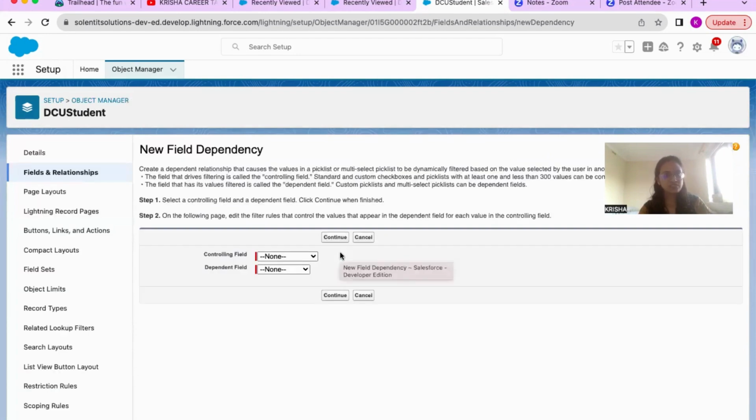Because I want student type to be linked with the number of years. So what is the controlling field? I think student type. For this, I want number of years to be dependent. For the student type, the dependent pick list is the number of years.